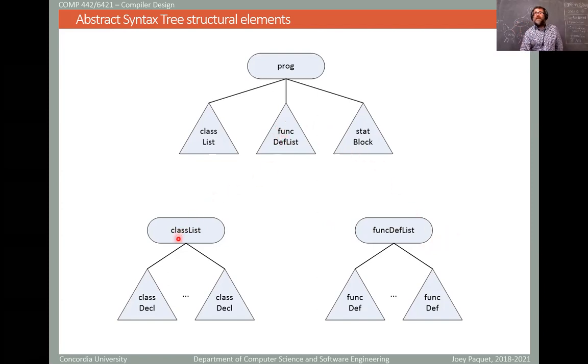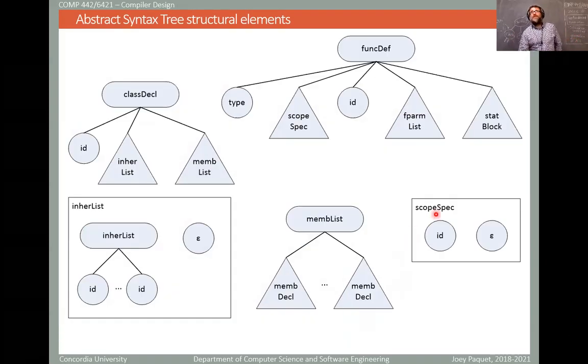So then I have my class list composite concept, and it raises the need for a subordinate concept that I need to define further. All the triangles here are subordinate concepts that are defined by another subtree defining a composite concept. My function definition list subordinate concept is defined by this kind of subtree here. So here I've created another sub-kind of node. At this point I have nodes that I can create: a prog node, a class list node, or a function definition list node. Basically you go down in the concepts until you have defined all the different possible kinds of semantic concepts in your language. That will tell you all the sub-kinds of nodes that you need to be able to create when you create your tree.